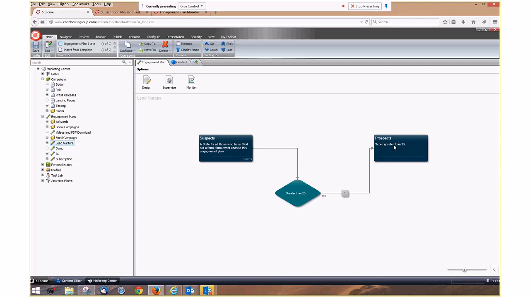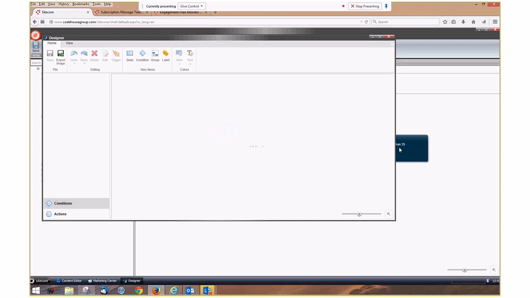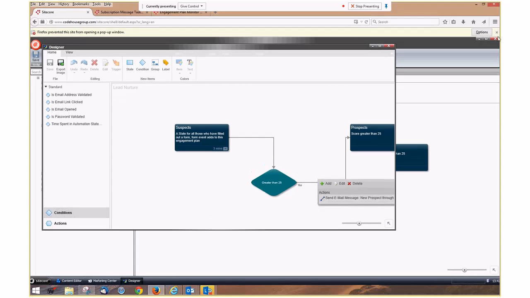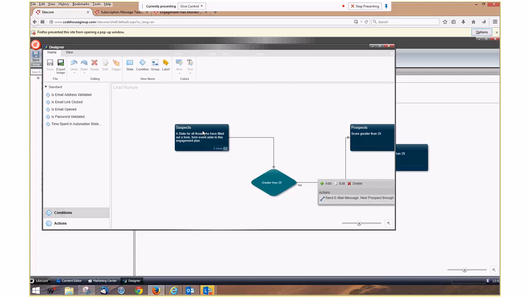They go into a bucket called prospects, because I know, well, okay, if they're doing all of this, they're showing some interest. And then we can decide, well, okay, but I don't want to keep logging into this system to find out who's gone from one bucket to the other. So we have the idea that you can actually set a load of actions to say, well, there's a new prospect, so we email an email address in Codehouse from the website to say we've got a fish on the hook here. We've got someone who's done one thing, but now they've done a load more, so we think they're interested.